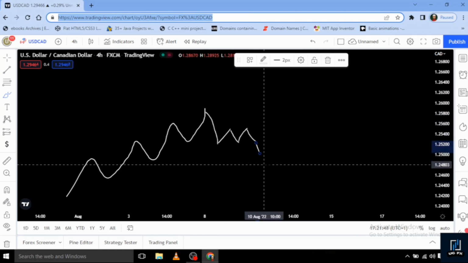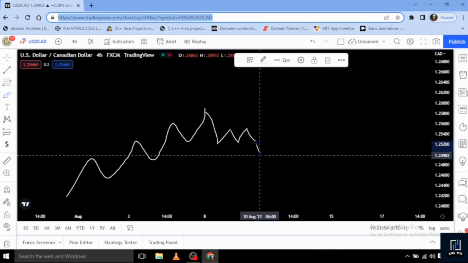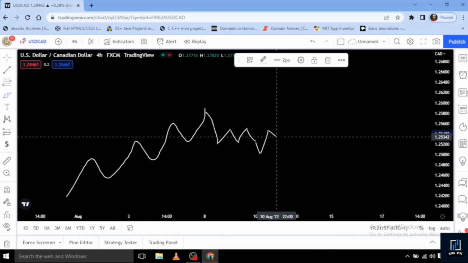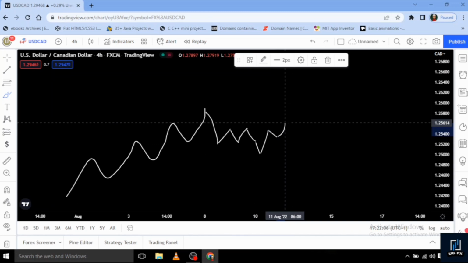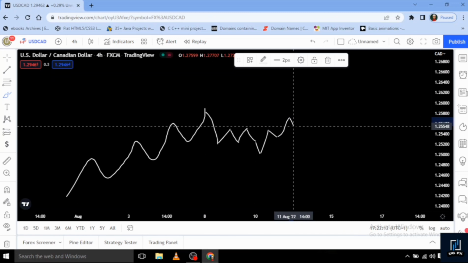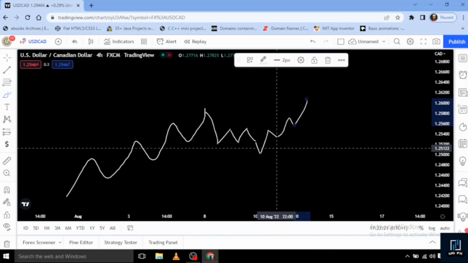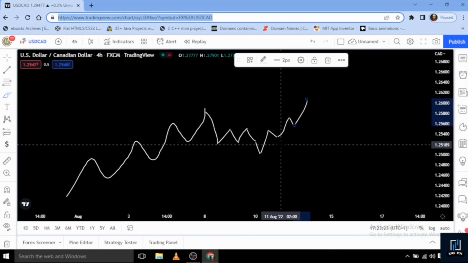And this is what we call the sell side liquidity. Each time price hits these highs, it makes a little bit of a drop down. Some traders are still going to enter more positions, and thereby they will be taken out. So when price hits this next high and makes a little drop, traders will keep on selling. And what happens next? They are taken out. This is what we call the sell side liquidity. So the sell side liquidity has been grabbed, right? And this would actually cause most traders to even get a margin call.